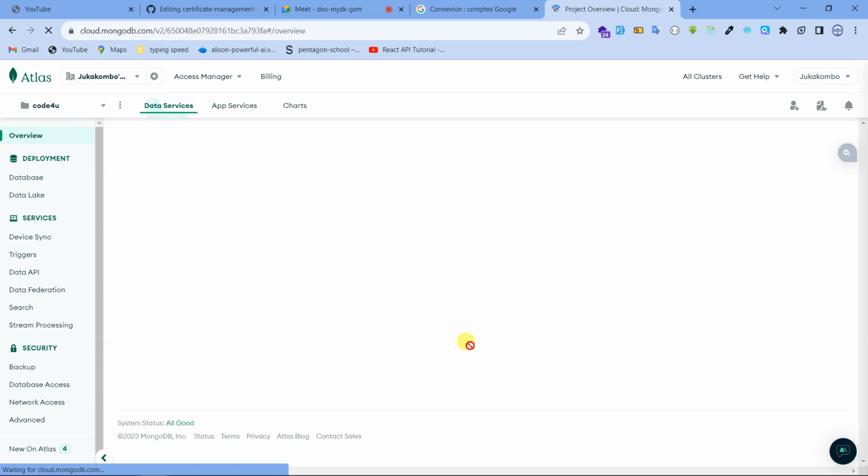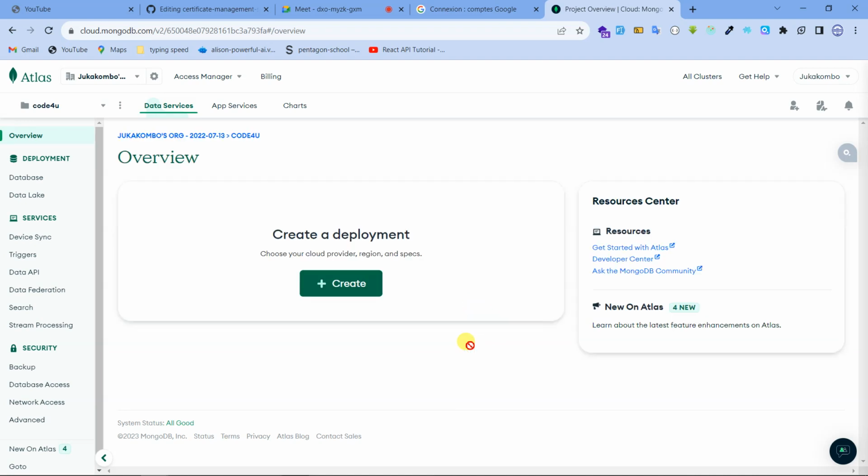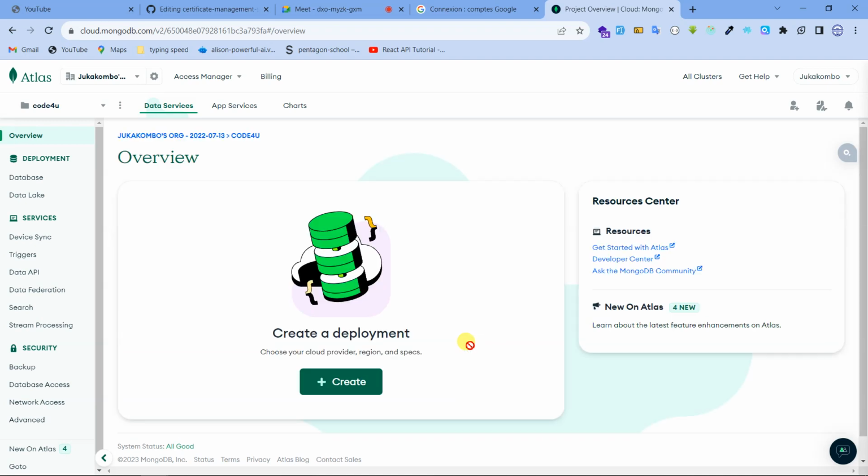So you'll be redirected to this page. Okay, so you guys are following me, right? Hello. Yes, sir. Yes, I'm following. Okay, so you have something like this. Create a deployment, choose a cloud provider. Let's first of all try and click create.